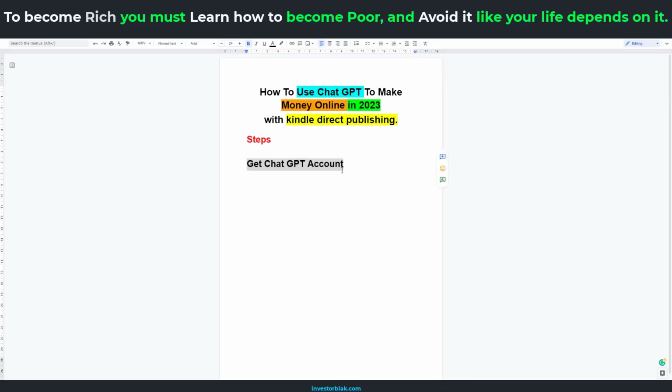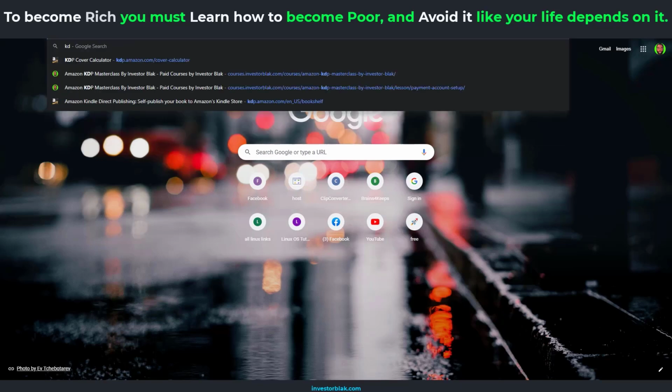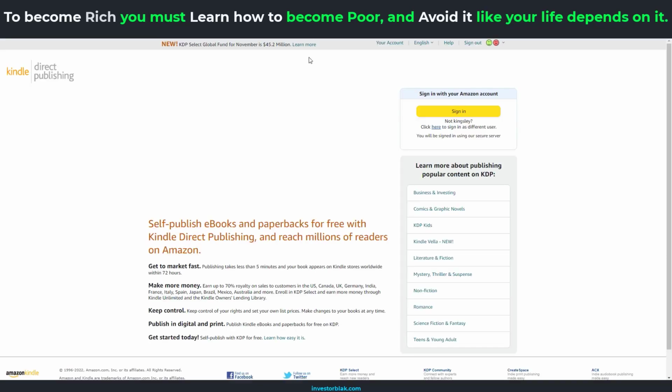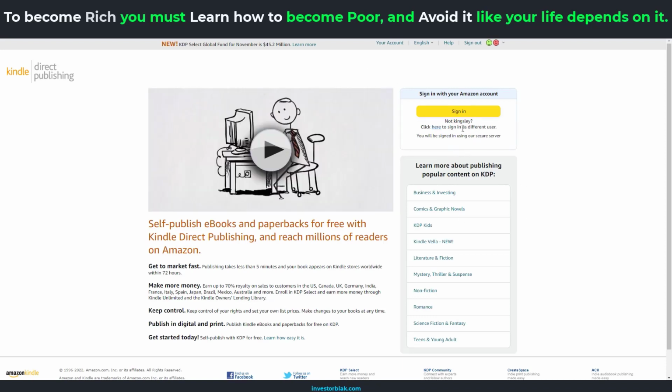So after you have gotten your Chat GPT account, the next thing you need to do is to get an Amazon KDP account. You can do that by heading over to kdp.amazon.com, as you can see. It's going to take you to this page right here. I'm already an Amazon user, so I'm logged in. All I have to do is click sign in.